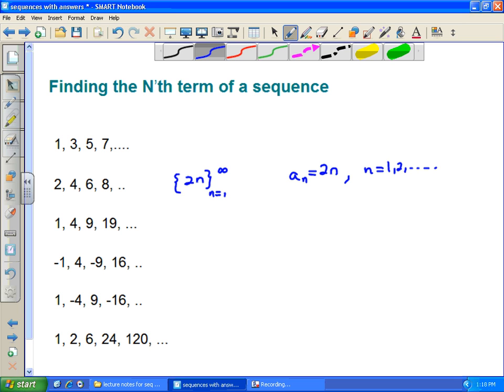And the first one, we can call it b sub n, an odd number. An odd number can be written in several ways. It could be 2n plus 1, or 2n minus 1. Let's just go with 2n plus 1. But where should I start to make the initial point to be 1? What should my n be? You must start at 0, because if n is 0, you get 1. If n is 1, you get 3. So starting at 0 and plugging in every natural number after that, you're going to end up with the terms of a sequence which are all odd numbers.